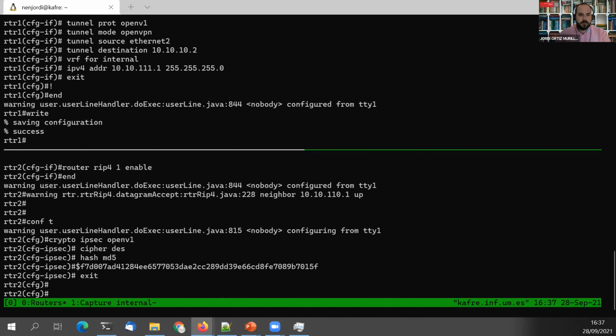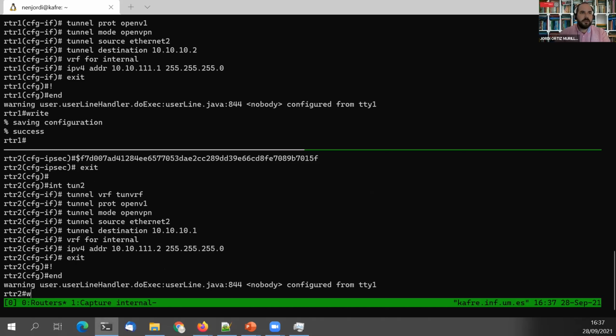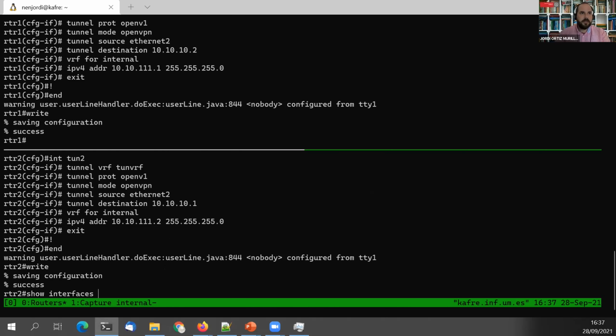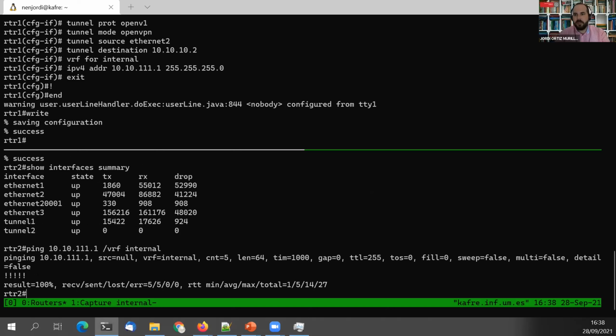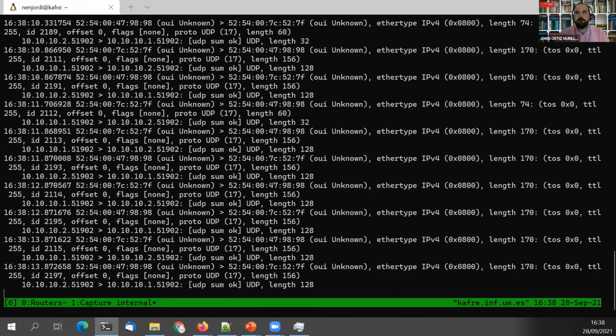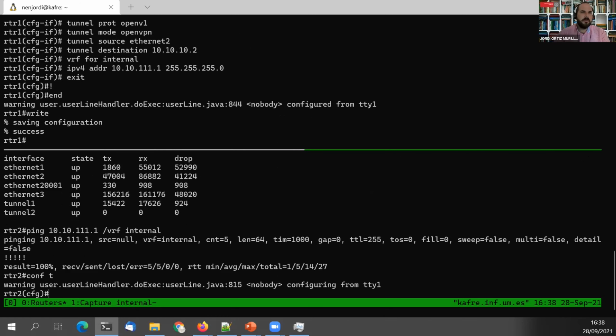And the channel 2. And I show the summary, we have tunnel 2 up, so we should be able to ping 11.1 be ref internal, and we should be pinging through the OpenVPN. Okay. So we have both of them, and now the only thing we may want to do is just to add RIP to the secondary tunnel also. Why not? Let's see what happens.